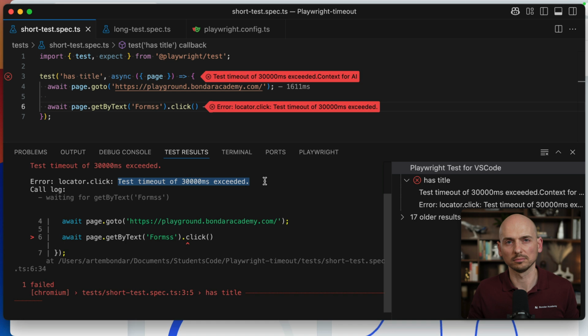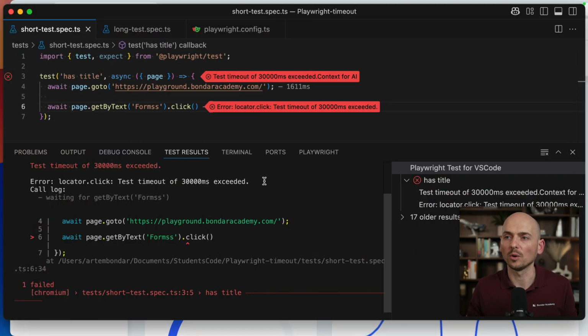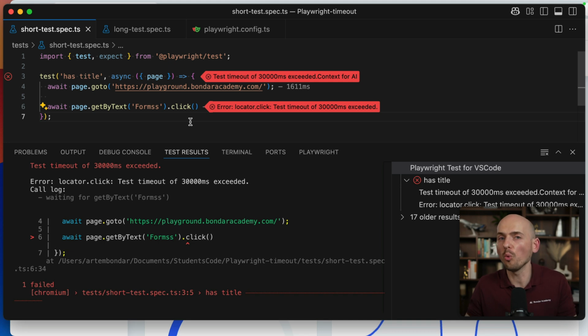So now let's talk about it in a little more detail. Where is this 30 milliseconds coming from and why do we have this error? So first of all, 30 milliseconds is the default timeout in Playwright to execute a single test. Okay, so this is the maximum time that Playwright gives you to run your test. And when the element is not found, like in this example, where we're trying to click this Forms menu item, Playwright will wait up to the test timeout limit to essentially click this element right here. So it was trying to click it and it was waiting, hoping that this element finally would become available and it would be able to click it. But unfortunately, it was not available. So we have a 30 millisecond timeout.